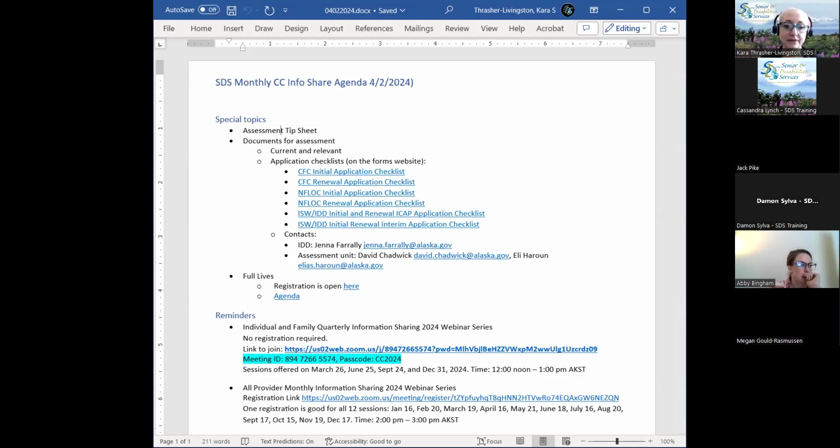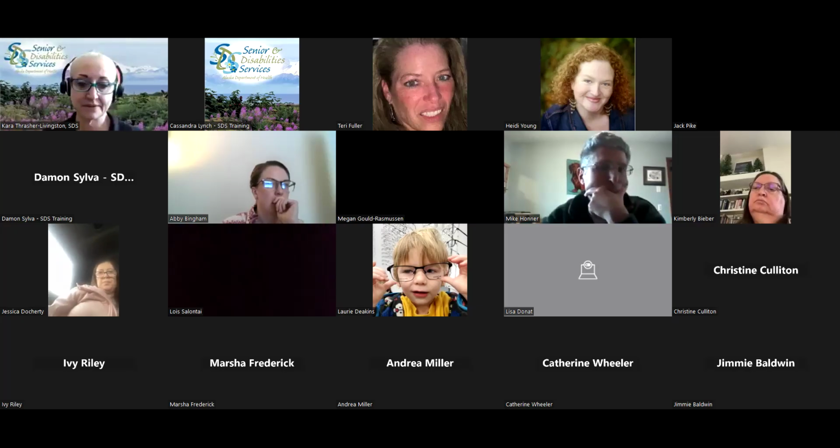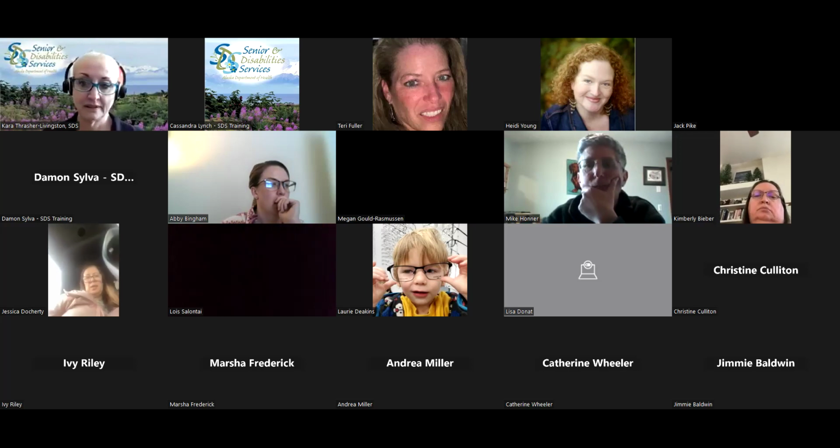And then we'll take a quick look at our approved forms page, just as a reminder where to find the application checklist. I certainly have gotten some questions about what are the rules around including this document or that document, and it was available on the checklist. So we thought it might be handy to just give a reminder about that and give you the resource. So let's get to that page.